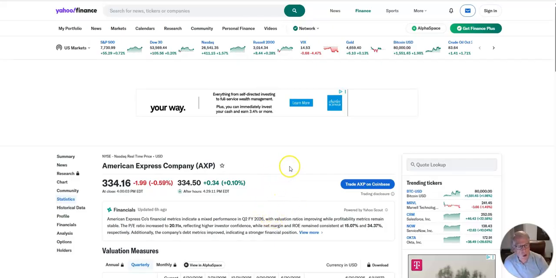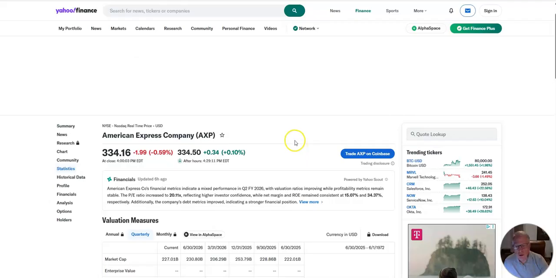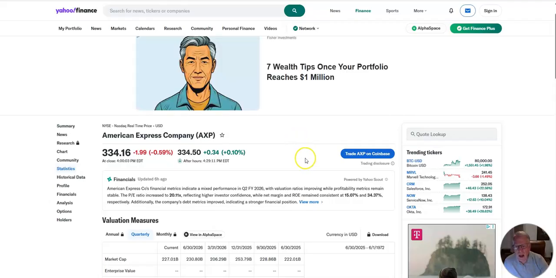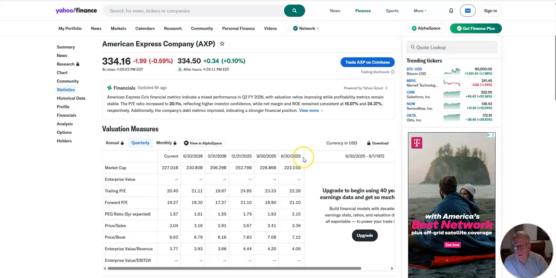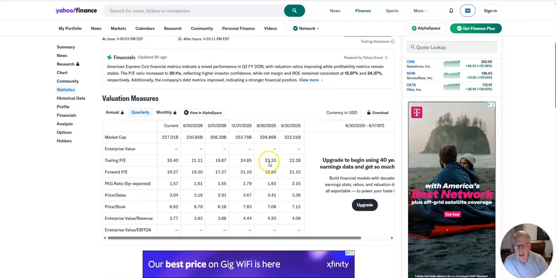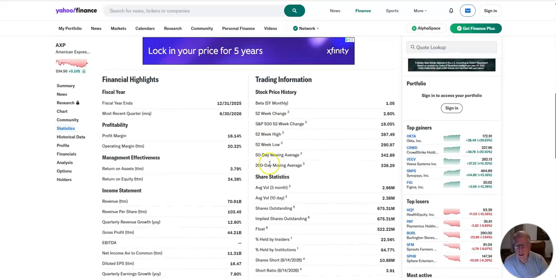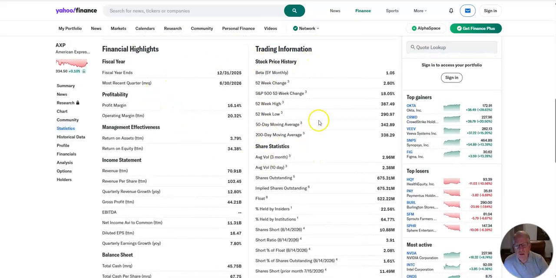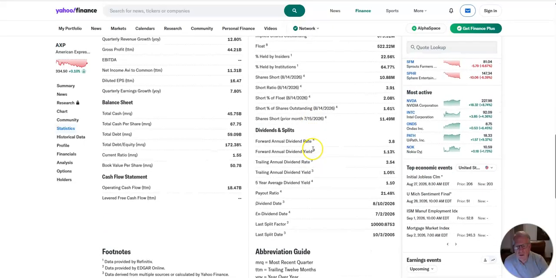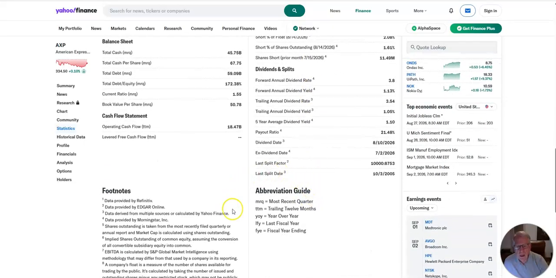And you can take a look at those, and I encourage you to do so just to get an idea as to what's out there and how these stocks would vary between those organizations. But they also ask you about some of the statistics abbreviations, and I want to show you where to find that. As I go down here, you can see financial highlights and trading information and lots of interesting stuff. But here is the abbreviation guide.